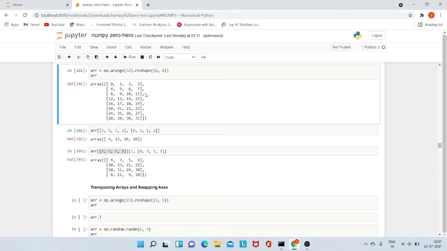Only these rows with columns. First should be the 0th column, that means the element is 4. Then the 3rd column, 0 1 2 3, the 3rd column contains 7, so the output is 7. And then the first column, that is 5, and then the 2nd column, that is 6. You got it, right? 4 7 5 6.